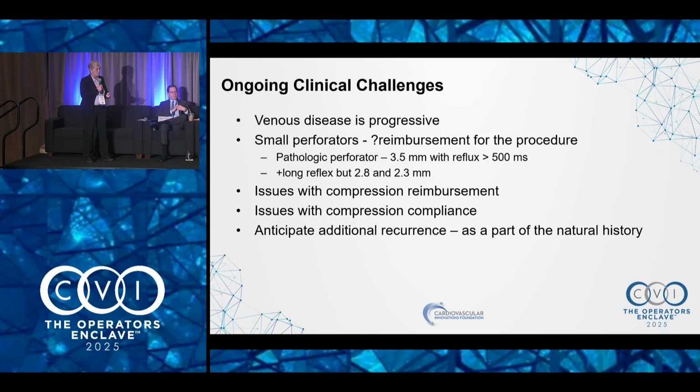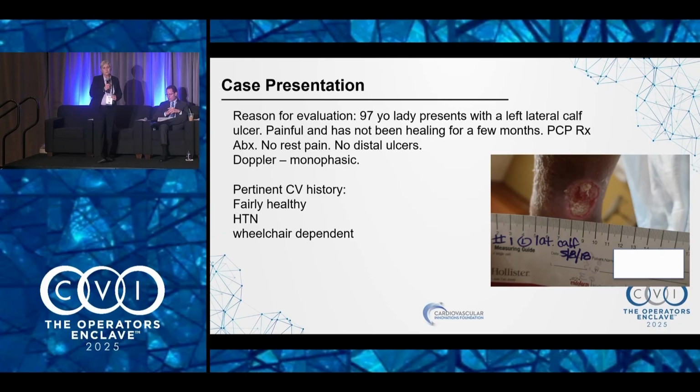And so we know we're going to be set up for some ulcer recidivism. And I always talk to these patients about the concern for the natural history of ulcer recurrence. So I don't necessarily have a clinical resolution to him yet. We're still trying to get him healed. We're about 4 months into this, and he's getting better again with compression, but it'd certainly be nice to be able to get a longer-term fix, and I'm hoping that we can get there.